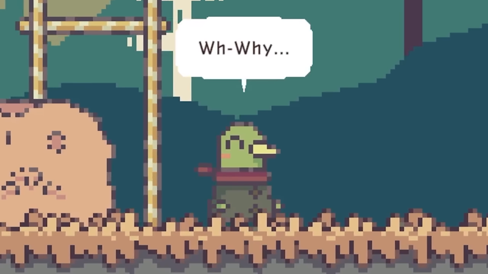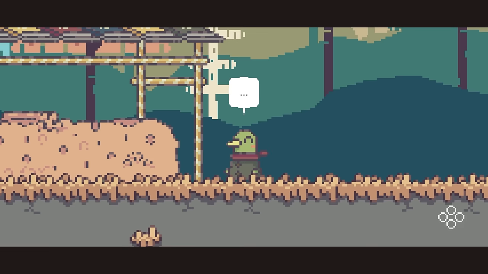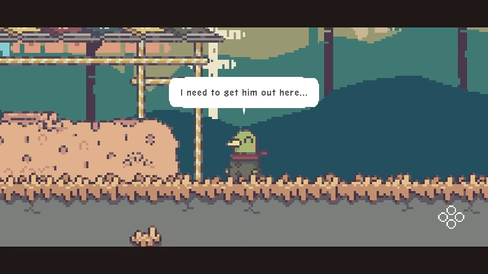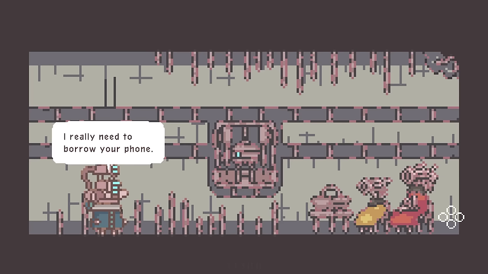I am a traumatized child. Maybe they can be saved. Maybe Pat can put them together because they're robot bits. I need to get him out here. Ick! Sorry, I just barged in. Oh, whoa. I really need to borrow your phone. That thing on the wall's looking at me.